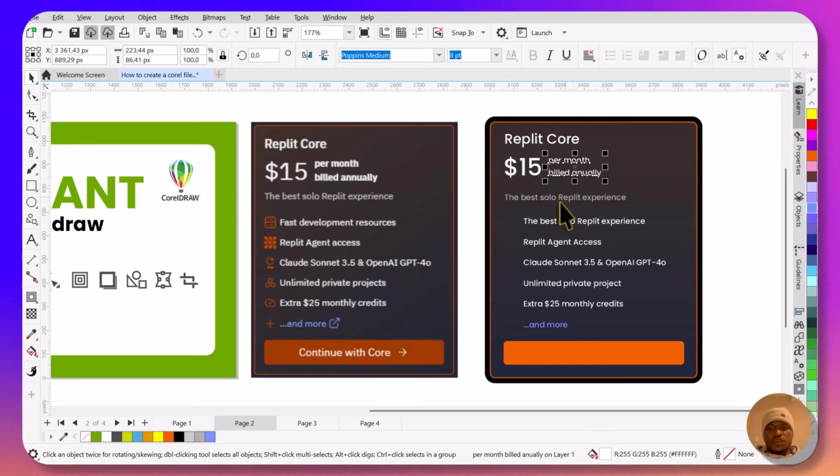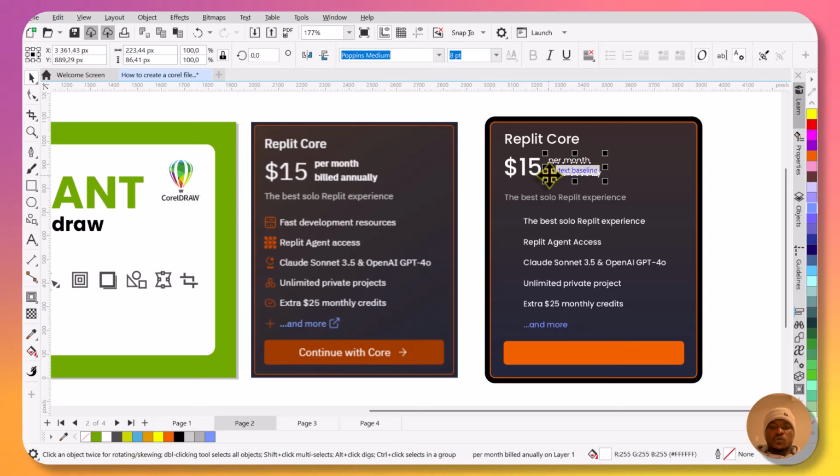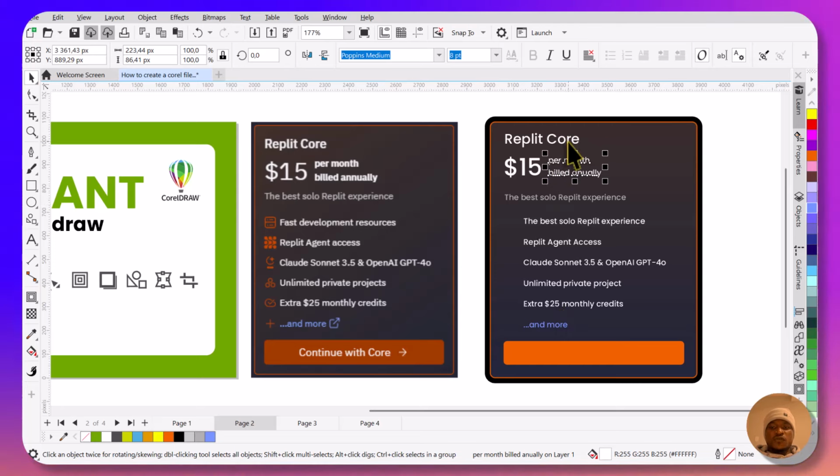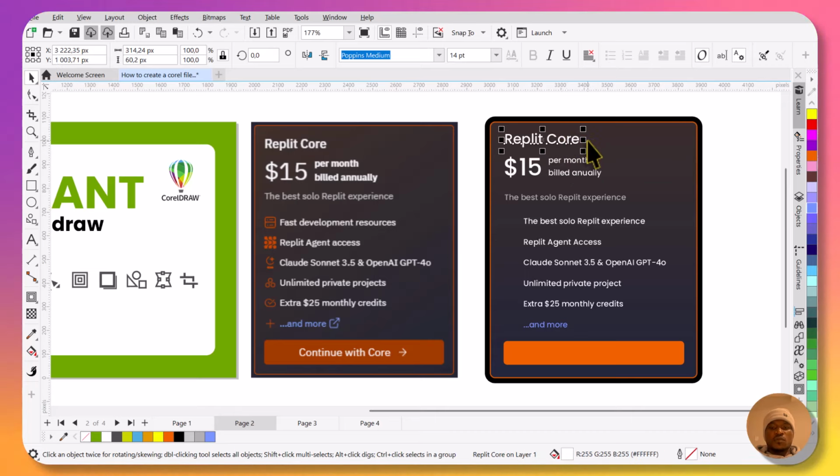Okay, so basically what you want to do is select any of the text right here, but I think I'm gonna select this one, copy, Control C, and then Control V. You can always also duplicate, but before we get there, so I copy pasted. Now there is a copy of this. So what I want to do is drag from the middle of it.